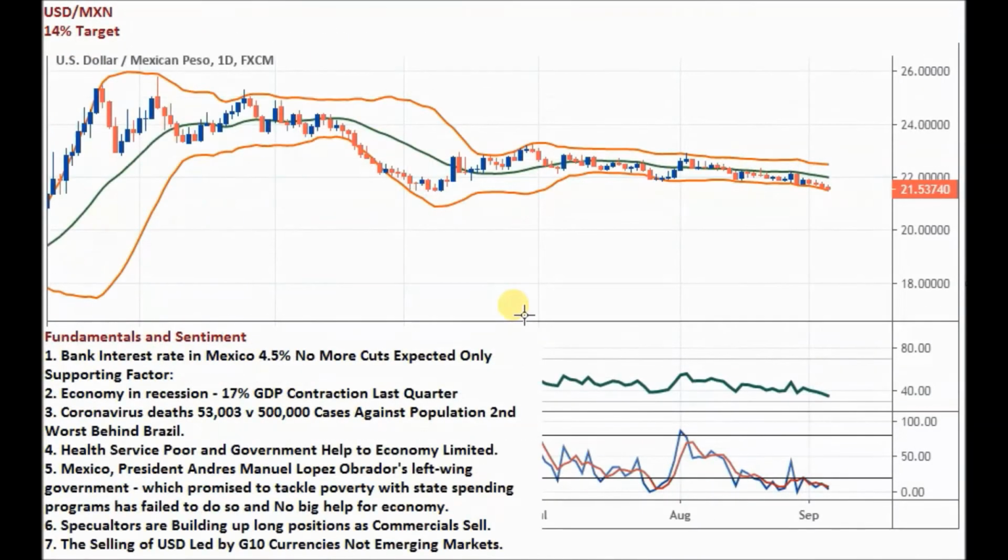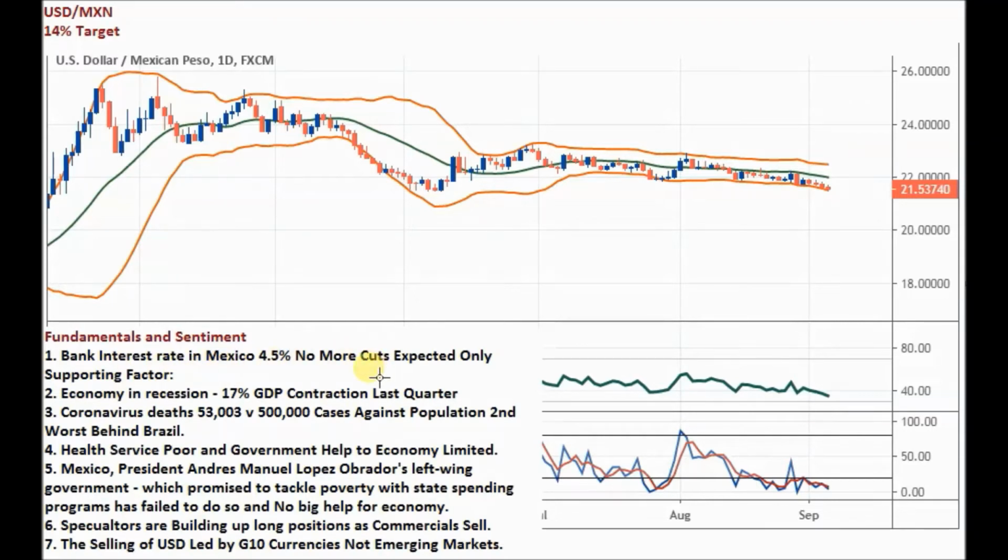Right, on the USD MXN, obviously in terms of the dollar, it's moved nicely up on the lira, but the dollar's been under a little bit of pressure against the MXN. It's coming into a major support level here, though. Now I'm looking for a snapback to the upside in the USD, and to my target, it's a 14% rise, no leverage, against what is a small risk. And the reason I think the dollar is going to rise, I'll just go through the fundamentals of sentiment before we draw our levels. Now, the bank interest rate in Mexico is 4.5%.